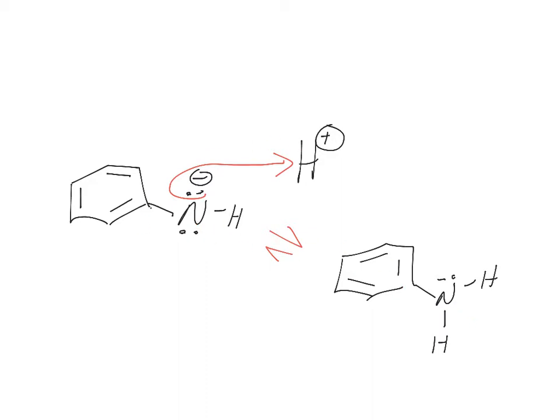Another interesting way to add a layer to this: which side would the equilibrium lie? Towards the starting material, the left, or to the right? What's more stable? What's less reactive? Things on the left or things on the right? Things on the right, right? This would be no charge. So the equilibrium is actually going to lie this way too. But this is a base, there's this conjugate acid. So a conjugate base, or base, to get its conjugate acid, you have to have it react with a hydrogen.